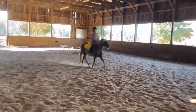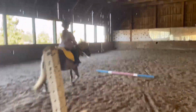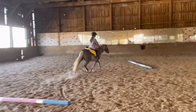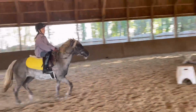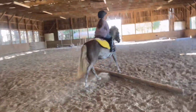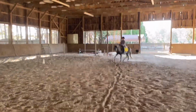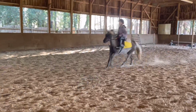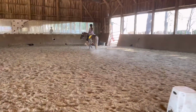Keep it a really nice steady trot. Good. Faster though, because she's been losing speed. Good, good, good. Leg. All right, now turn. Remember, turn. Good, good, good. Good. All right, now go into your turn. I don't care if she's cantering. That is not into your turn. Now start turning. That's really good. Good. That was really good. Your stirrup slipped back again, though.